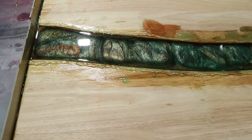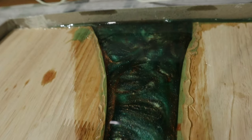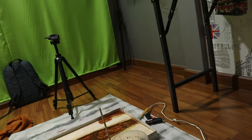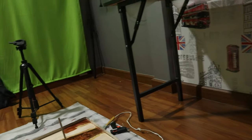So I got this brown and green and this like emerald green river pour, and it just looks really good. I'm really happy with it. I don't know if it'll stay like this or if it'll change colors, but I love the color so far. I'm hoping it doesn't change too much because it's perfect. So I think all you have to do is just wait for a couple days and see what this turns out to look like. I love the colors right now, but we'll see, okay?